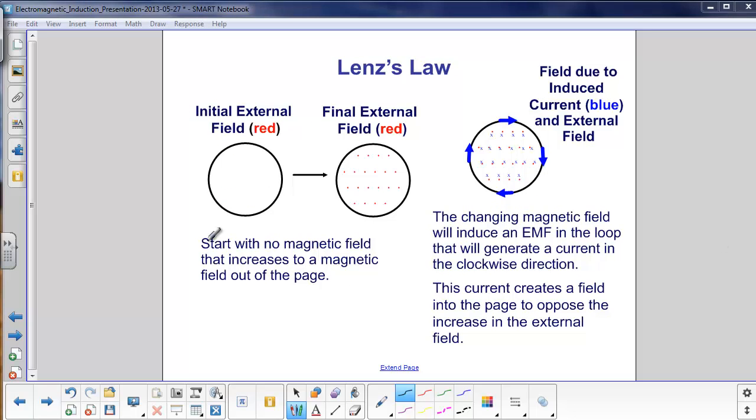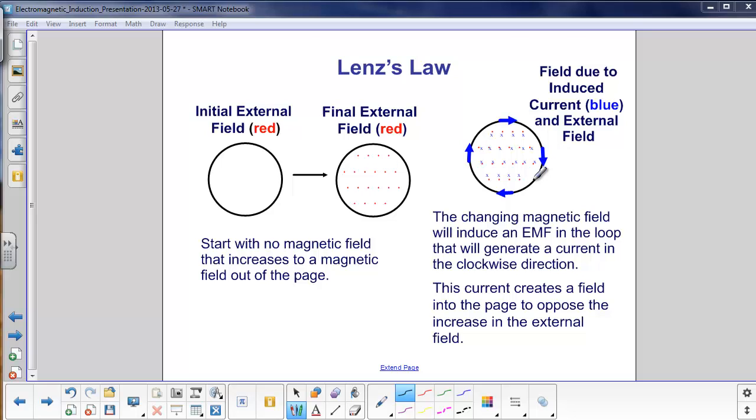Here's another example. In this case, we have a current carrying loop with no magnetic field. Then we will gradually increase the magnetic field and note that it's coming out of the page because it's dots. We know this will induce a current in the loop, but which direction? Well, in this case, the magnetic field is increasing, coming out of the page.